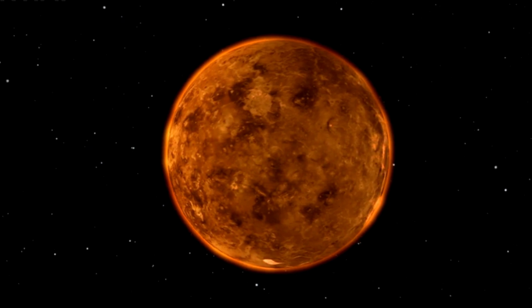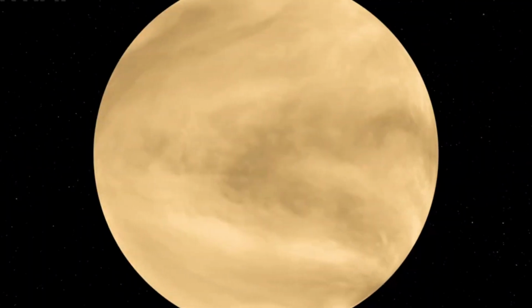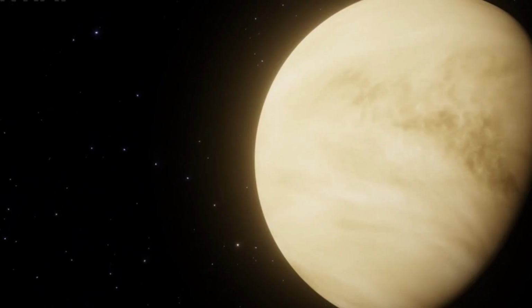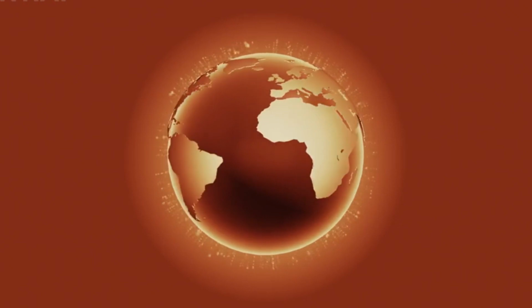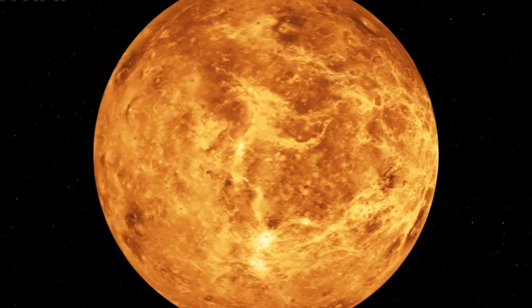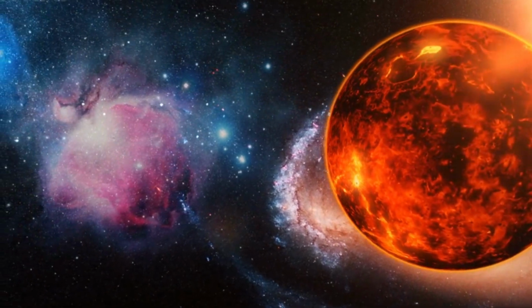You see, Mercury doesn't have an atmosphere to retain all that heat from the Sun. The Venusian atmosphere, on the other hand, is very thick, and it creates a greenhouse effect. It's like global warming on steroids. And it makes Venus a hot hell with a surface temperature of about 475 degrees Celsius, 900 degrees Fahrenheit.